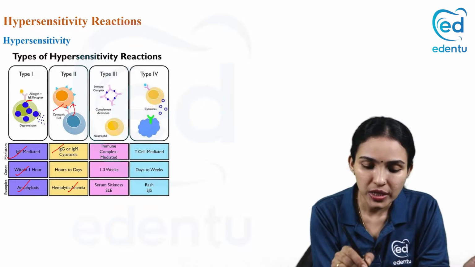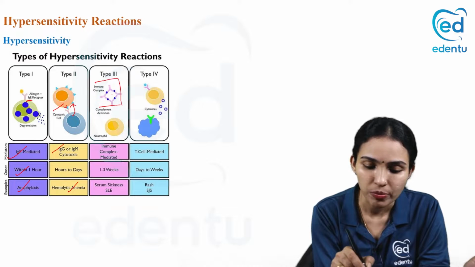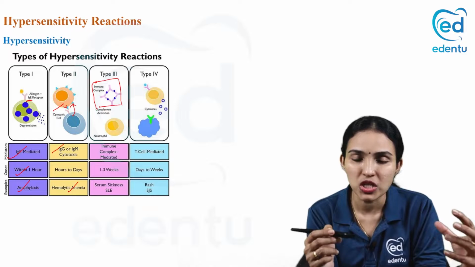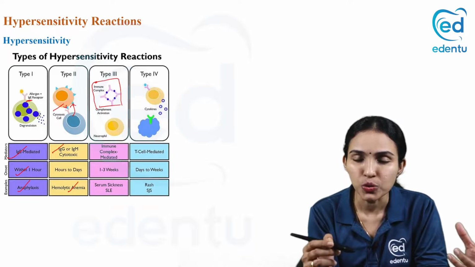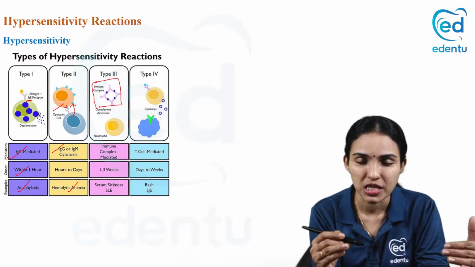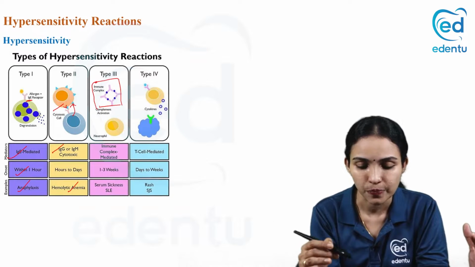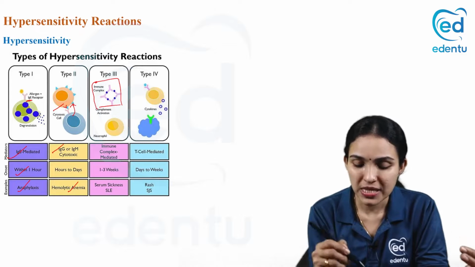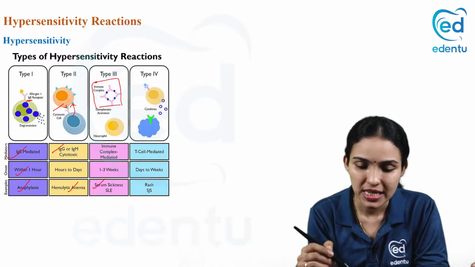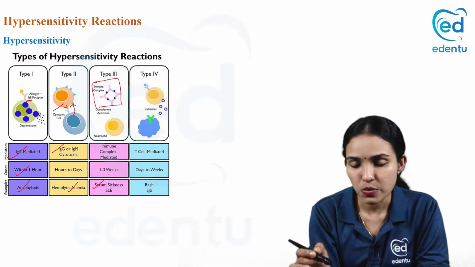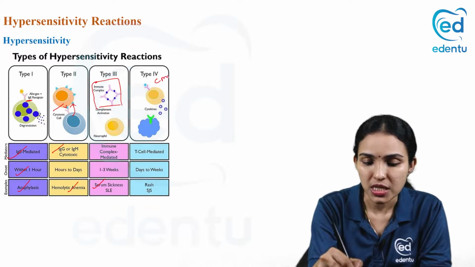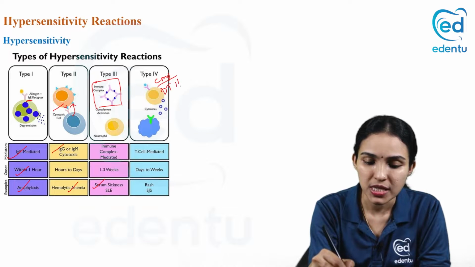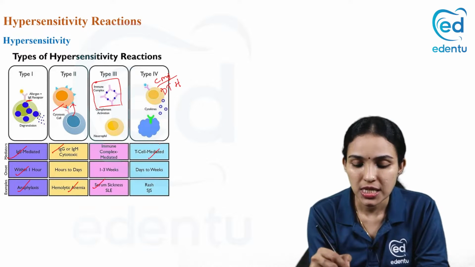And type 3, you can see an antigen-antibody complex formation at the beginning. That's called an immune complex. When this immune complex gets deposited in certain organs, it leads to activation of complement, and neutrophils will be activated, which leads to inflammation. So immune complex mediated reaction is type 3, and the best example is serum sickness, which we will see later. And type 4 is what I told you, the only hypersensitivity which is cell mediated. It is called the delayed type hypersensitivity reaction. It is T cell mediated.